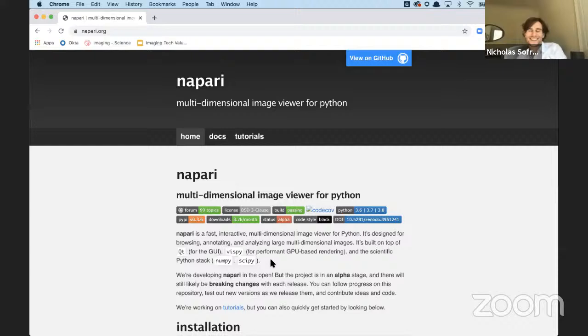So Loic, someone that had been doing a lot of Java development, and Juan, maintaining scikit-image, I think they were both excited about this concept of an image viewer in Python. They were having a conversation when Juan was visiting Loic in San Francisco, where Loic lives, and Juan lives in Australia, and they were like, this could be the perfect collaboration for us. They were trying to think of a name, and I think one of them threw out the idea of, okay, what's halfway between San Francisco and Australia? I think they looked on the map and found an island and a city, Napari, and they thought, as a symbol of this international collaboration, let's go with that as the name. And that's really cool.